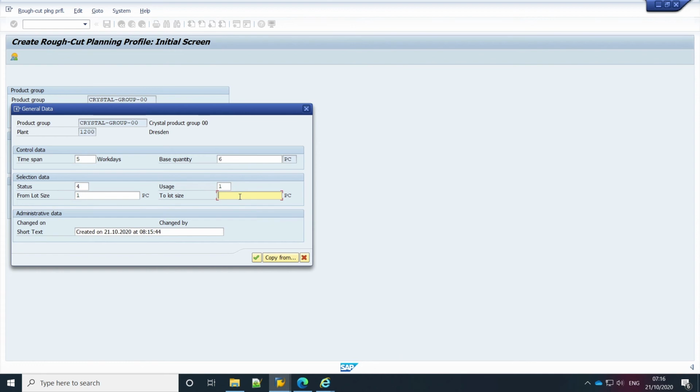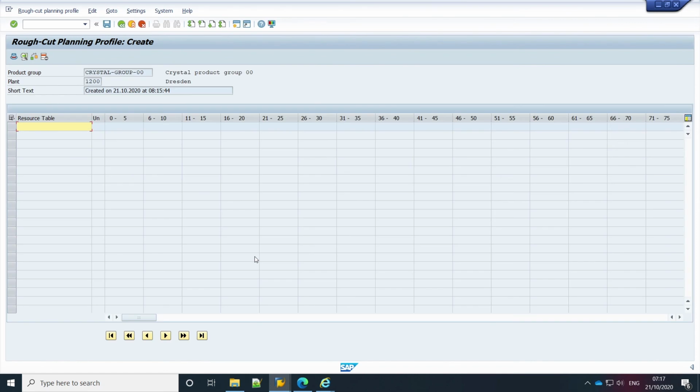To lot size 200,000. And the short text leave the default value. And then click enter, and the create window will pop up.